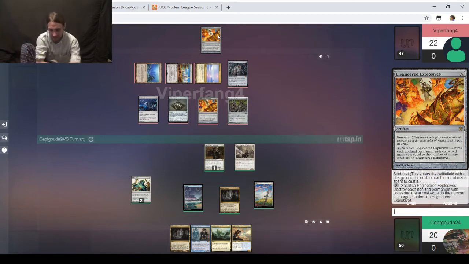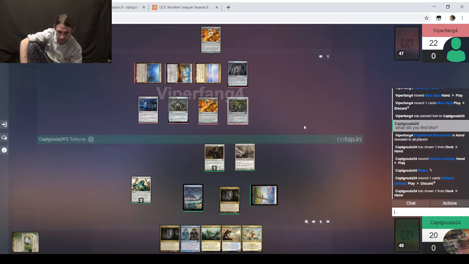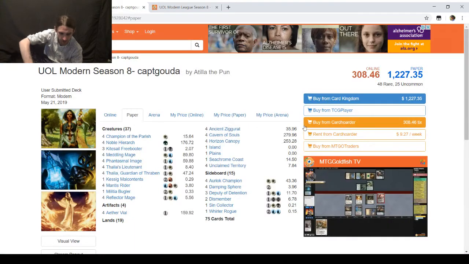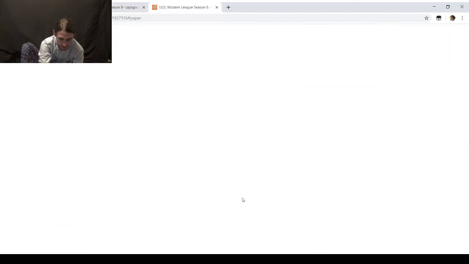Now, since this game is basically over, I'm going to go and check out what their sideboards are. So, for human, oh well, I'll wait till this turn passes at least. Alright, so cycling it, getting a Mantis Rider. Oh, we haven't gotten there yet. Alright. Passing it on over. So while that's happening, sideboard, we're obviously going to see Deputy of Detention. That's kind of a given. And Sin Collector probably, I would think, comes in, but I don't know. Humans is not favored here.